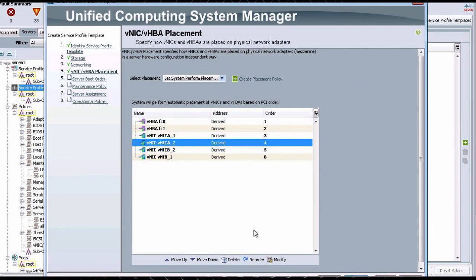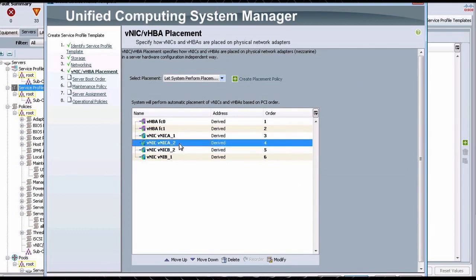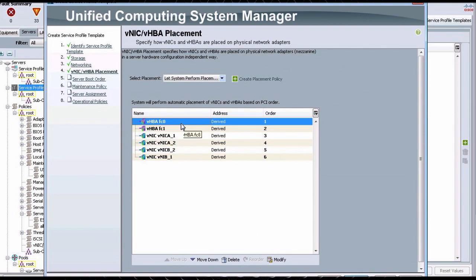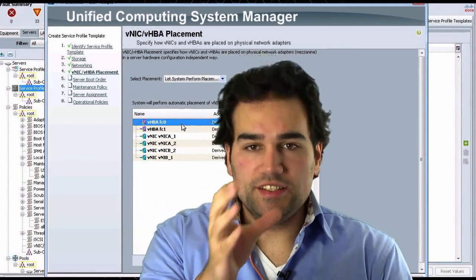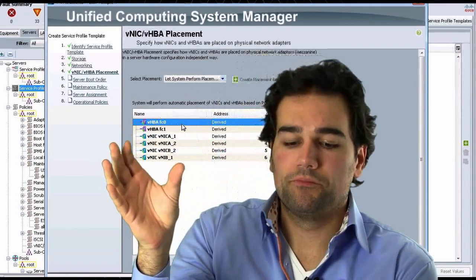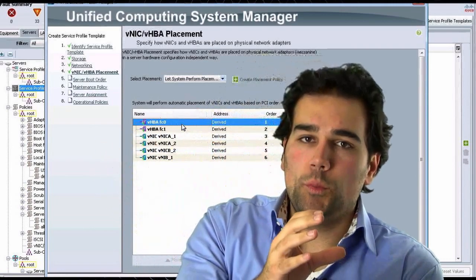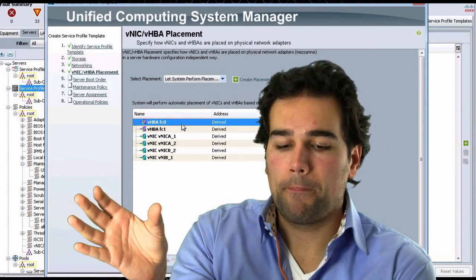So 1, 2, 3, 4, 5, and 6. So now NICs A1 and A2, like I said, in a round robin fashion, they will be allocated to the different vCons. So FC0 will be in vCon 1, FC1 will be in vCon 2. NIC A1 will be in vCon 1 and NIC A2 will be in vCon 2.